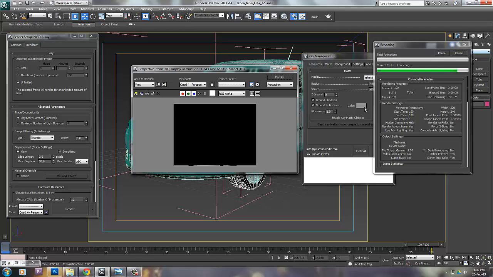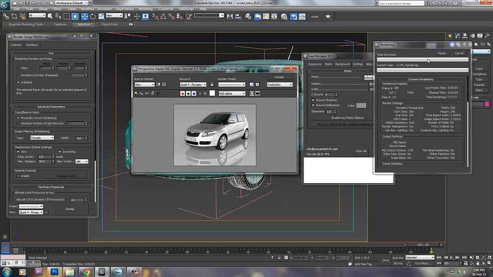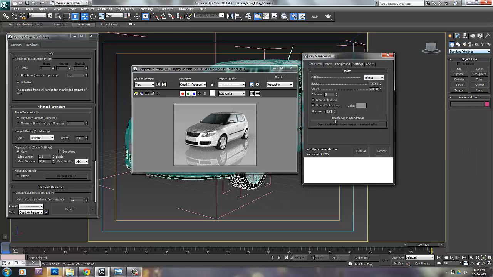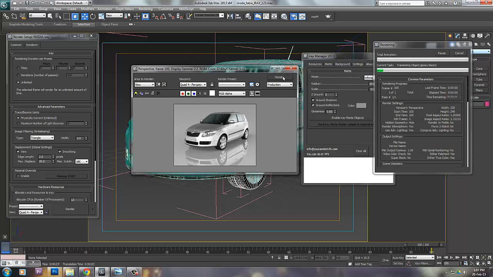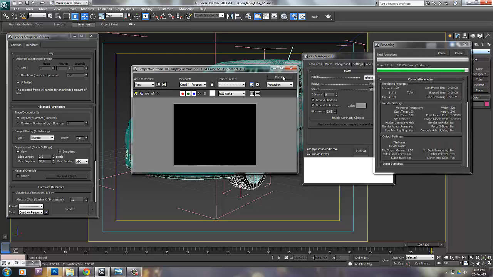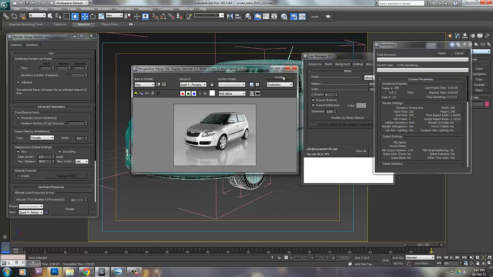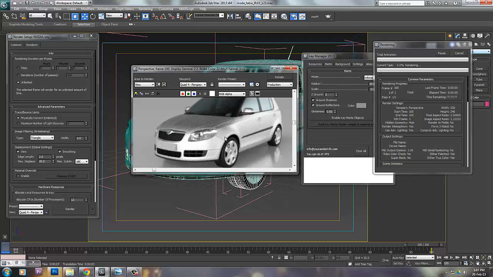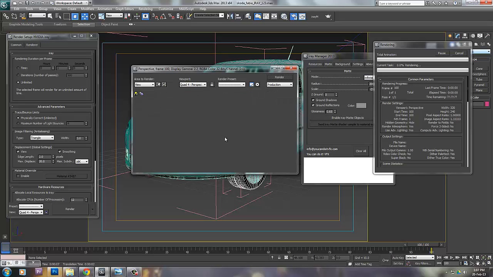Using the reflection color, you can reduce the amount of reflection, and you can even control the glossiness of the reflection. Glossiness is for when you need very blurry reflections. I'm reducing the glossiness, so you're going to get slightly blurry reflections, and you can see that it's comparatively faster than other renders, so I can easily tweak it because of its speed. And over time it just reduces the noise. You can see that the noise keeps moving, and it's gradually reducing the amount of noise and giving you cleaner renders.